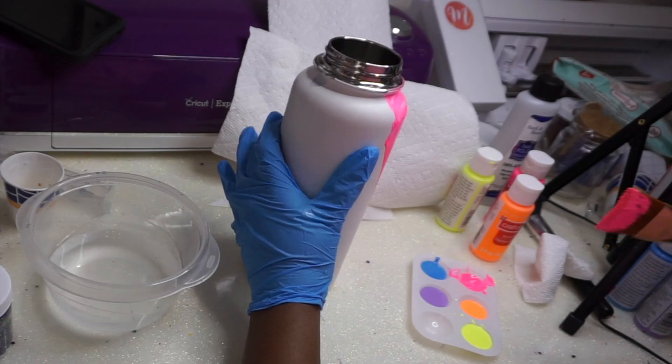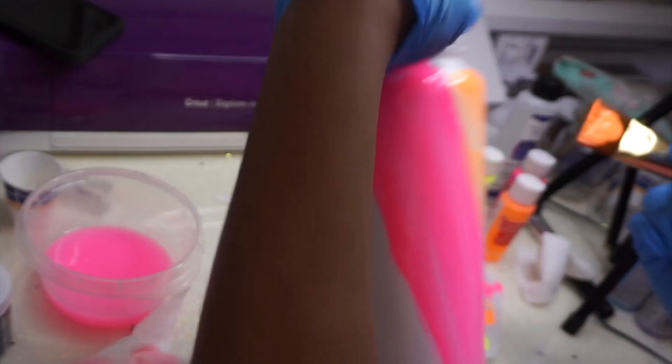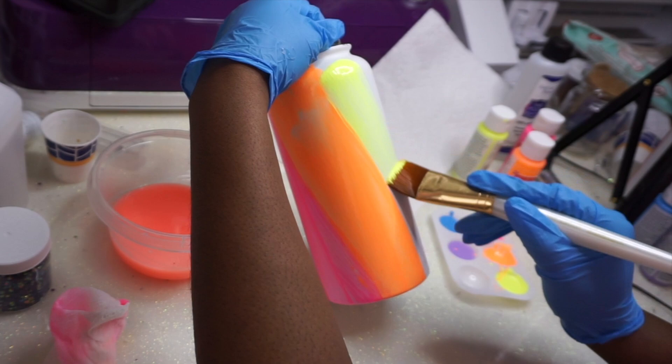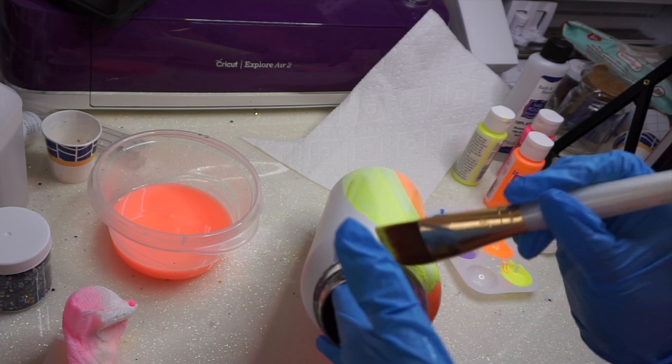I got these neon acrylic paints — these are matte acrylic paints. I just picked them up from Michael's in the paint section. They're like 69 cents a piece. Did y'all see that Michael's is coming back out with a 40% off coupon? If you're not checking your Michael's emails, check them emails. I take my husband in there with me and I do two separate transactions because I need my 40% off multiple things. They need us back y'all, so be checking your email.